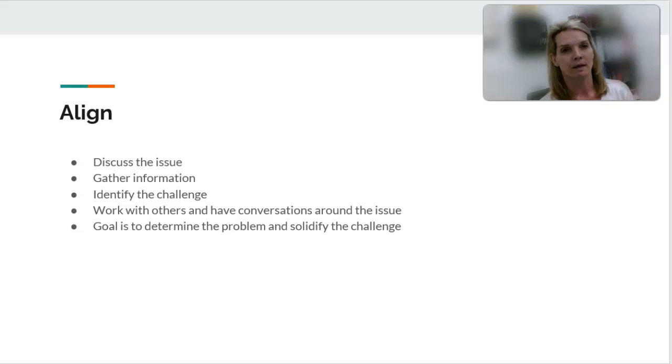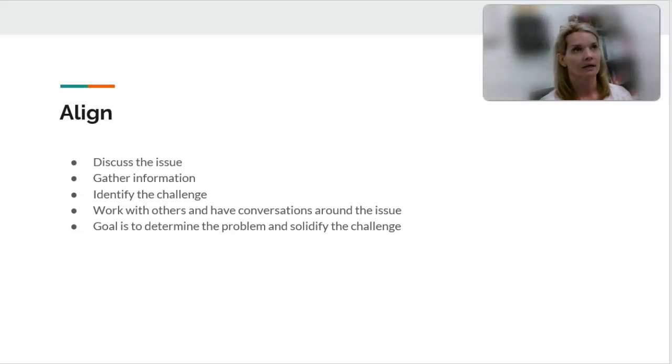Now, a lot of times when you're managing conflict, you can get a lot of emotion involved. You want to make sure you do this when you're not emotionally charged or emotionally invested. So you want to go to the individual you might be having a conflict with, maybe a colleague, and discuss: this is my issue. How do you see it? Discuss the issue with another colleague, a supervisor, or even the individual that you're struggling with, and gather information like, why do you think this occurred? How can I handle this situation?